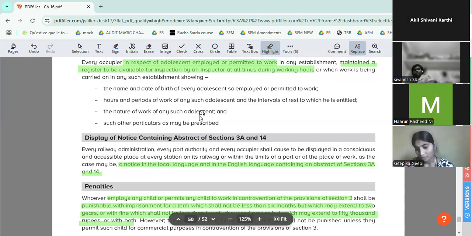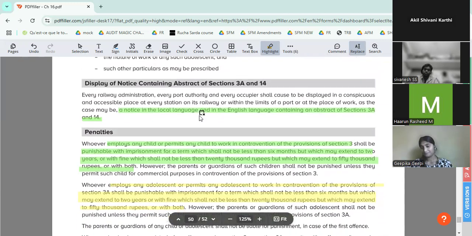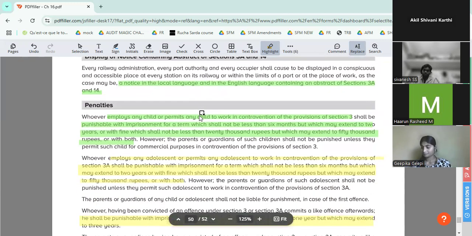Yes, your display of notice. Following, you come to section 14, which talks about penalties. So இந்த ஆக்ட்ல இருக்க ப்ரொவிஷன்ஸ் நீங்க ஃபாலோ பண்ணல, இந்த ஆக்ட்ல இருக்க ப்ரொவிஷன்ஸ் அகேன்ஸ்டா நீங்க நடந்துக்கிறீங்க அப்படின்னா then there will be penalties. So section 3, section 3A penalty ஸ்பெஷலா இருக்கும். Okay, that is the main objective, no, to prevent the child labor or to prevent adolescents working in hazardous occupations. So இது ரெண்டையுமே main objective நீங்க மீறிட்டீங்க அப்படின்னா then there will be different penalties.